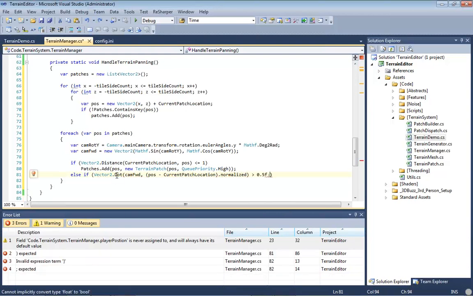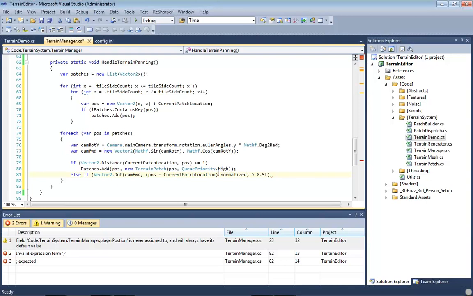Basically, what a dot product is going to do is return a number between -1 and 1. If I get a value that is 1, I know that those two vectors, the camera forward and the direction of the patch from the current patch, are exactly the same, meaning they point the same direction.